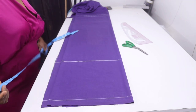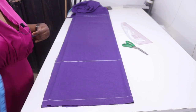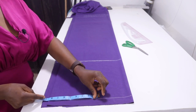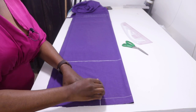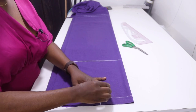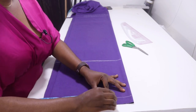The next thing you have to do now, at this point you input the circumference of that measurement that we took earlier. Mine is 33 inches, so 33 divided by 4, that will be 8.25. So I'll measure 8.25 here, 8.25, and I'm going to be inputting that. So I'll measure 1 inch for the dart intake, then my seam allowance. I'm using 1 inch for my seam allowance.